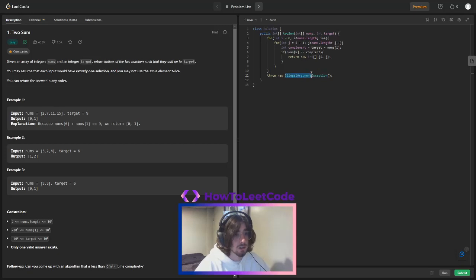It's an illegal argument exception, which means the two arguments that you put into this function did not give you a solution, which is illegal based on the actual question. So it's an illegal argument exception, and then inside it you have to put some text that will print out and say to your user that they screwed something up.